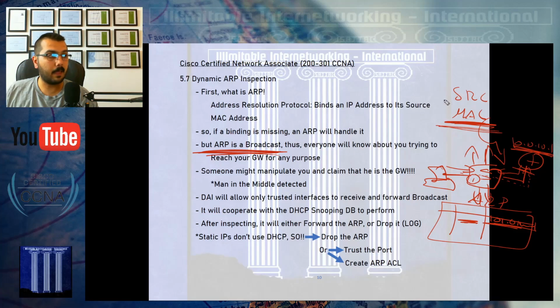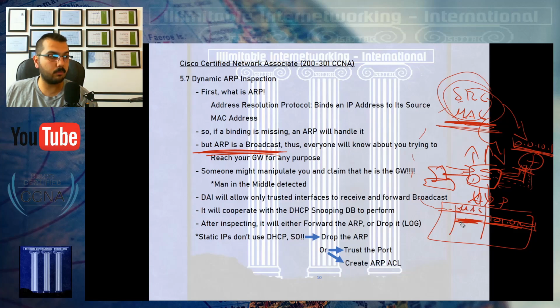So this is how the ARP makes use of this broadcast message to go to everyone, and once someone replies that it's the one you are calling for, it will reply with its source MAC address, which is the MAC address of this router. Thus I will take it, copy it and paste it, or take a note, or assign it, or add it, or complete my MAC address field in the ARP table.